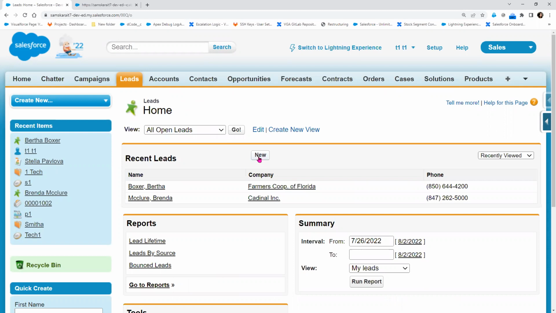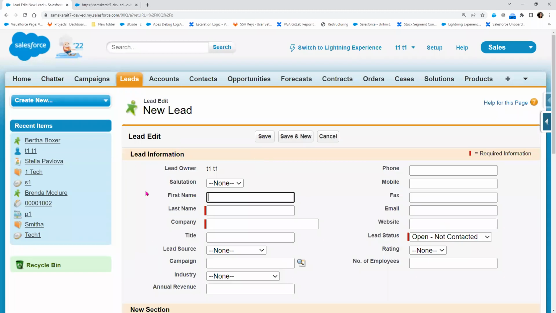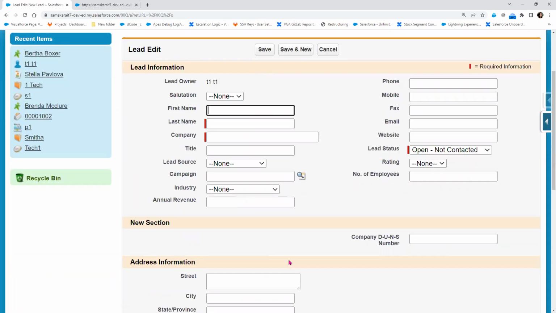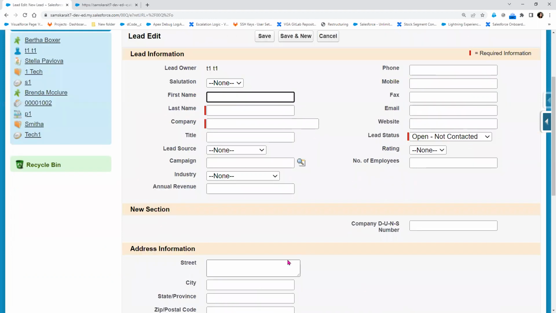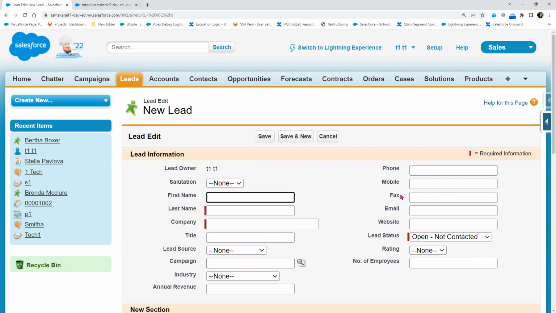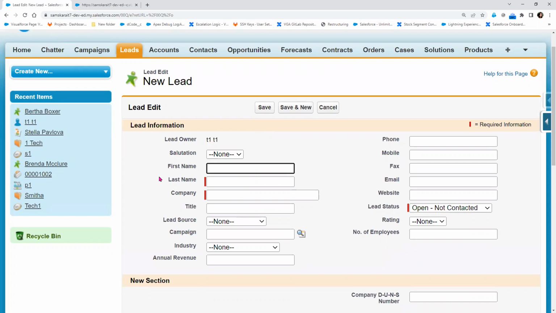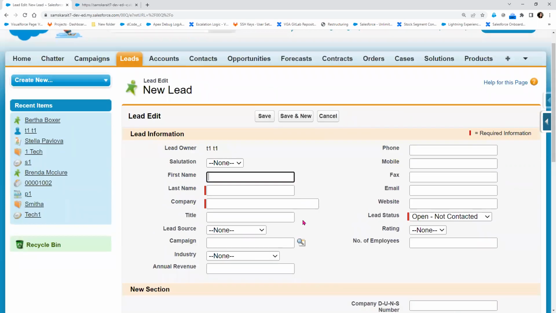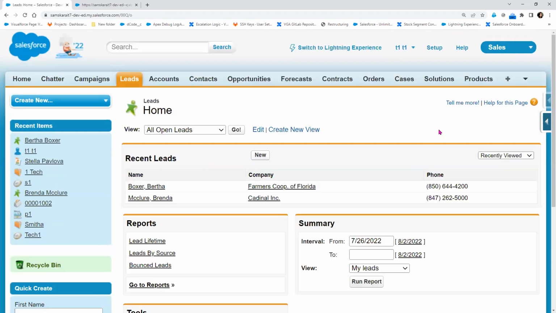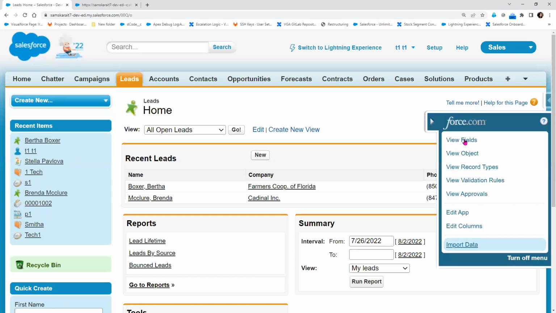So right now what will happen? As soon as I click on new button, Salesforce is showing this page to me with all the fields that exist in that object. Now I wanted to customize this new form. I just wanted to show in the new form only last name, company, status, what are the mandatory information. Only those information I wanted to see. So what we can do, we can override the new button. How can we override it?